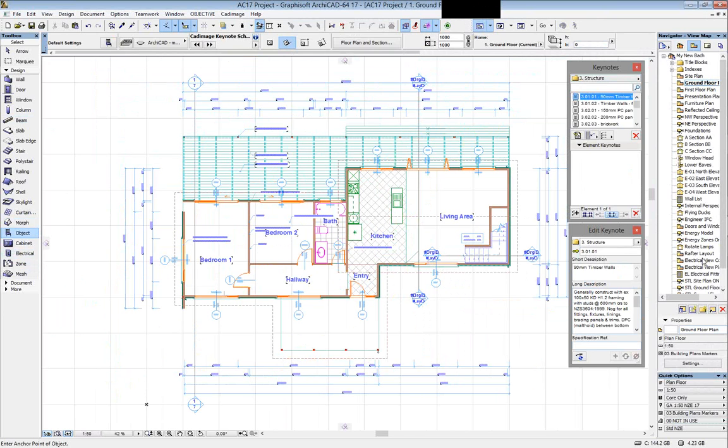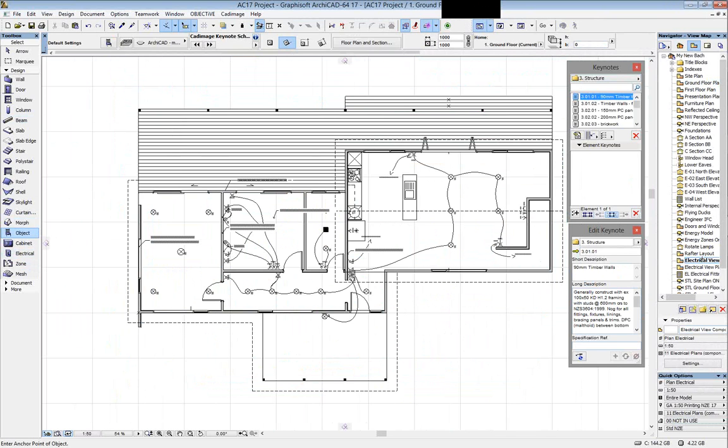Now I'm going to go to electrical view components. There are different ways that you can do your electrical setup. There are two main ways that we heard from everybody, and this is whether you show the switches that the electrician has to wire up or just where a wall plate is going to be and what it contains. So what we've done is, using model view options, you can choose however you want it to appear.